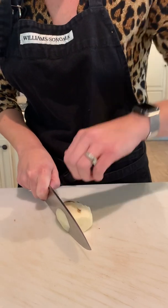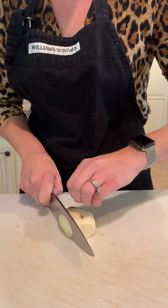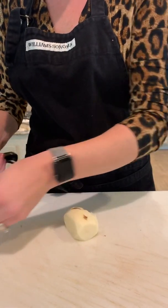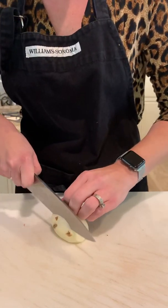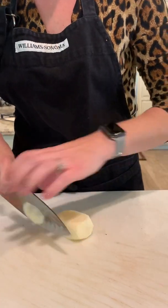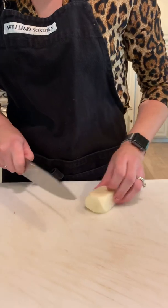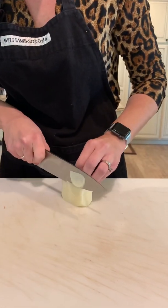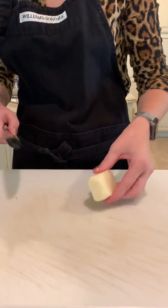And you can see that I'm using this claw technique where I'm putting my fingers underneath so that the blade never hits my fingertips. This also helps out when you're doing a lot of different cutting. Always keep your fingertips tucked in that claw position so that you'll never get any cuts on your fingers. So you can see this looks more like a rectangle shape. I'm just going to make sure that I'm squaring it off so it's nice and flat and even everywhere. So that looks pretty good.